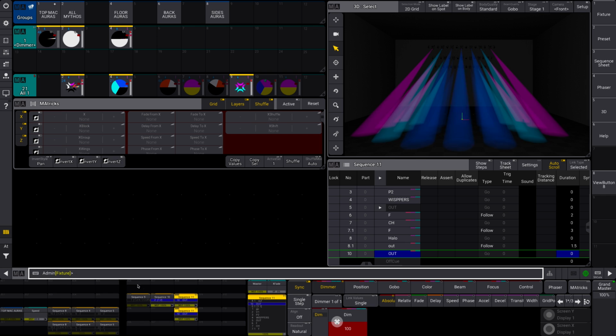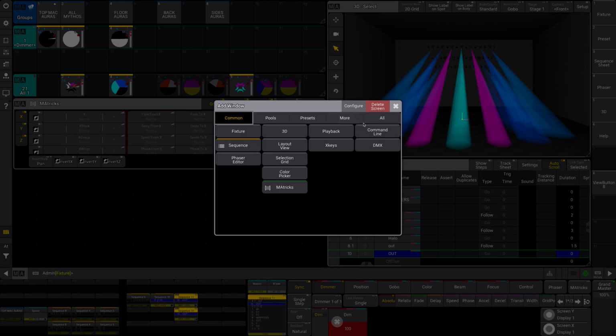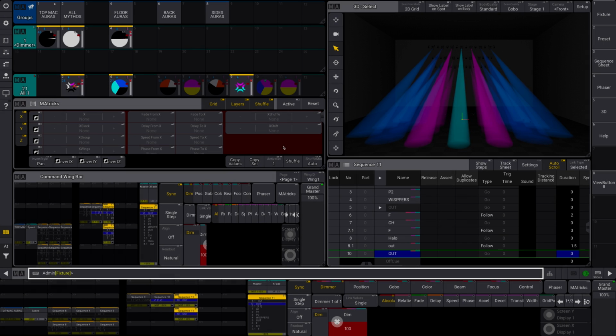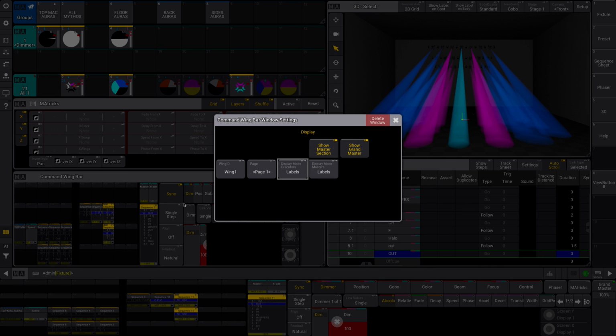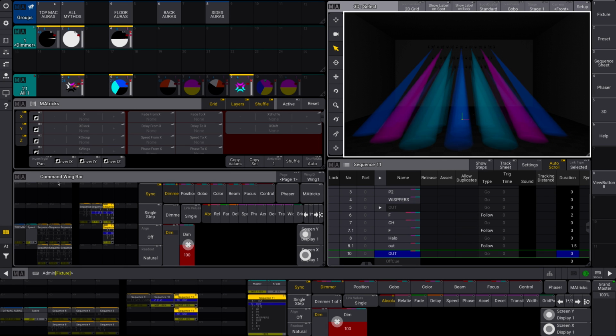This is really helpful because if you only have one screen and you're working on PC, maybe you don't have multiple touchscreens, you only have one, this allows you to see everything in one. It's a little bit tighter, but it will work. Very, very helpful. You can also see it under the More tab over here. And then you can also change it up if you don't want to see your master or your master selection. You can change those up, and you can change the page those are shown on. So that's really, really helpful.